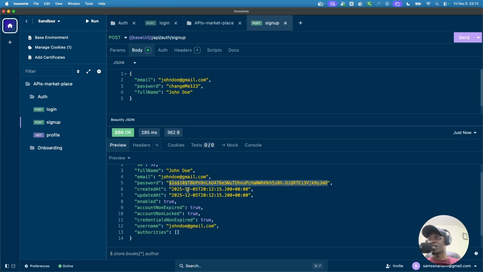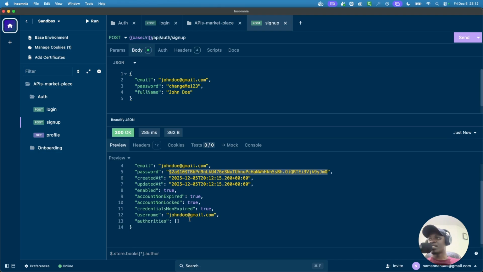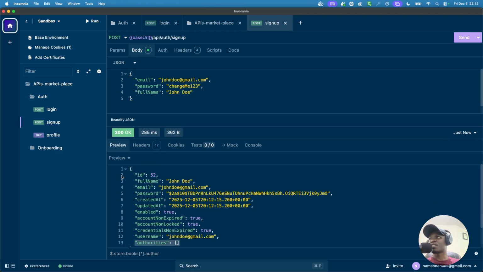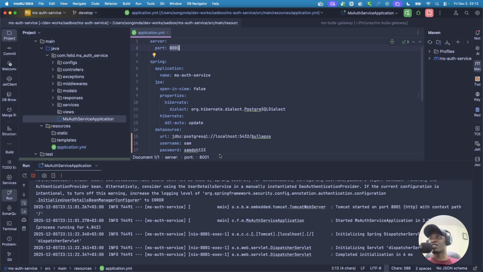And then you can see the created date and time, and all other stuff. So we'll also set stuff like these authorities. In a later tutorial we'll be doing that within our service, but it's good if we start from the ground up so that you understand what really happens, as you may appreciate as the service is growing.